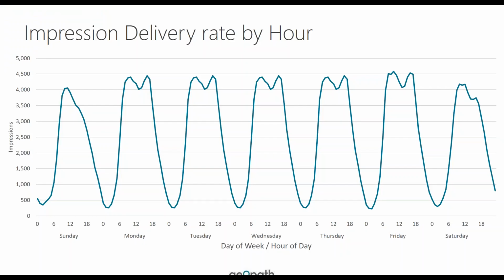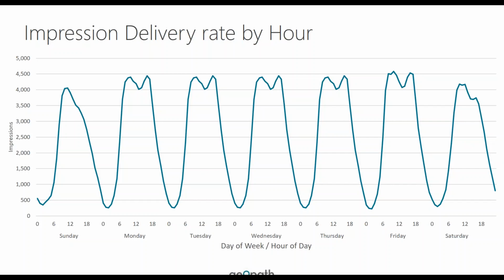And when we look at the impression delivery by hour, you can see that we have these patterns. We have the morning and afternoon commuting patterns during the weekdays, Friday a little bit heavier than others, the weekend definitely a little bit lower, but this is an interstate road. A lot of people are going to be using this roadway regardless of what day of the week it is. This is a major thoroughfare, but Friday, of course, is definitely the most congested.